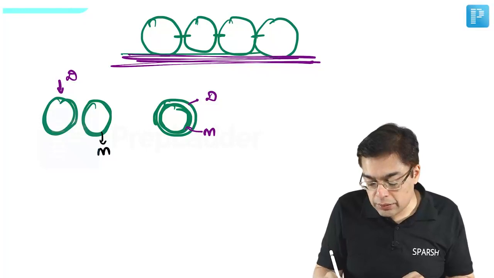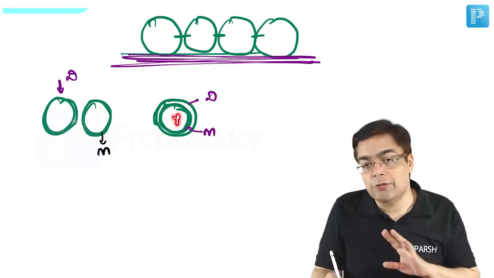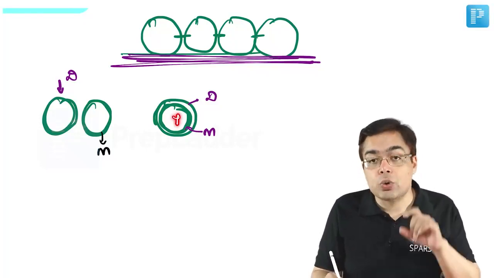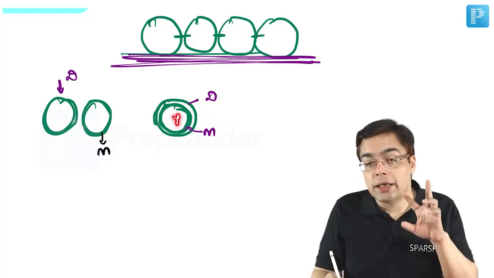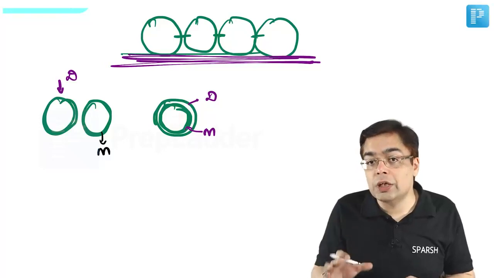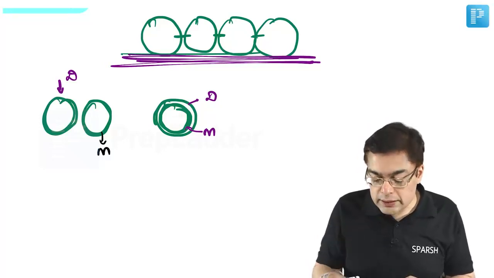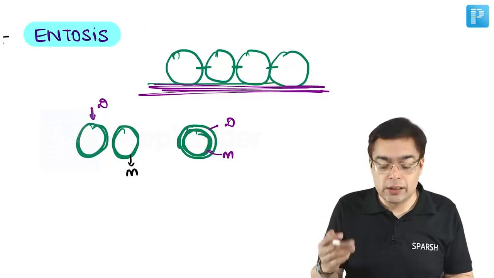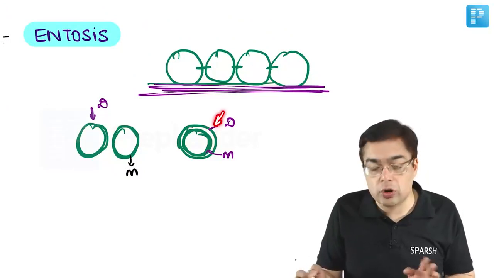Now after some time, the meek cell is going to be staying inside over there, and then finally it is going to die. So in contrast to emperipolysis, it is not that both of the cells are going to survive. The weaker cell over here is going to die. Now, what is the significance of knowing about this entosis? Obviously, you would understand that this is a cell within a cell phenomenon.